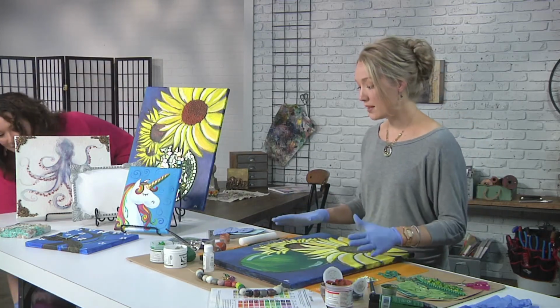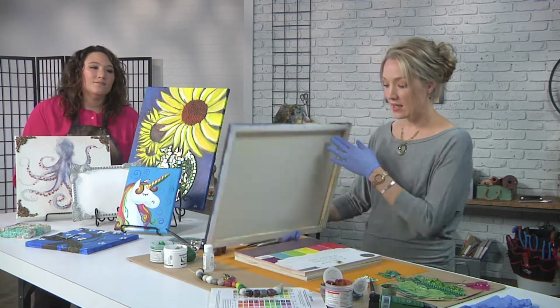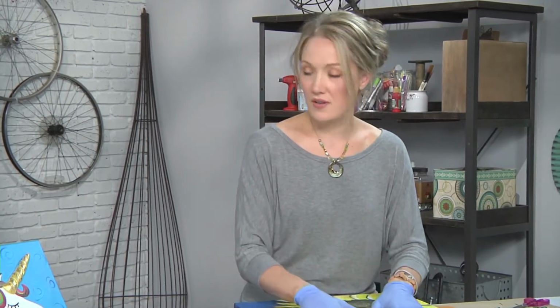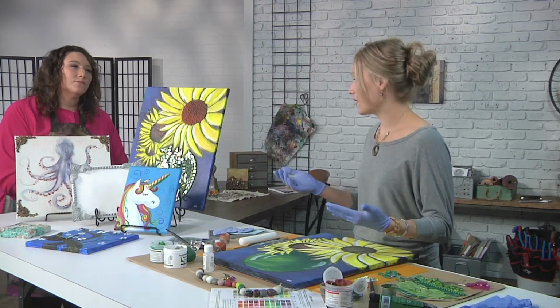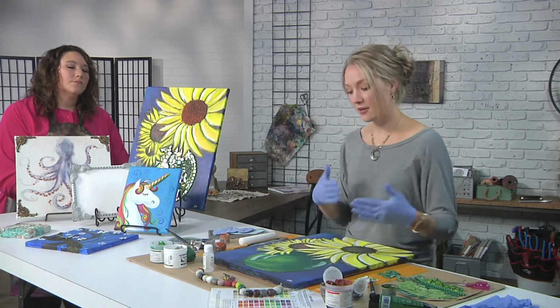Yes, so one important thing when you're working on this, obviously you want your paint dry. The second thing is to put something underneath that fits inside the bottom of the frame, so you at least have a surface that you can move something around. Because you want something hard underneath. You don't want to stretch the canvas by pressing on it, depending on how much you're doing. Now, if you're just doing a simple embellishment, you may not need to do that, but for this, we definitely want to do that.